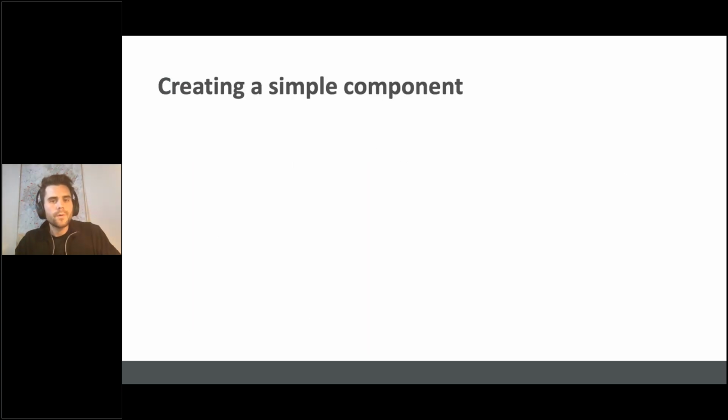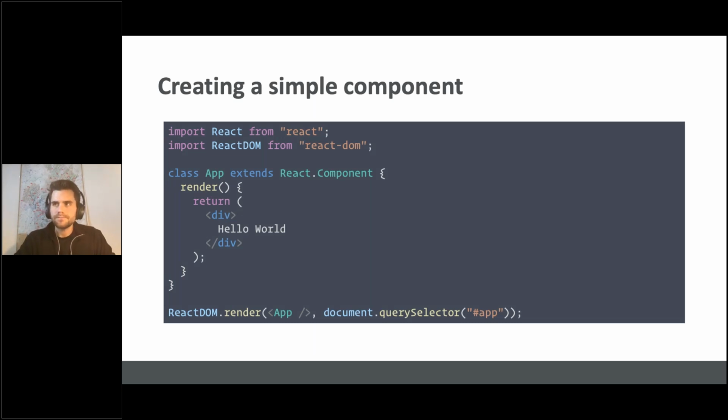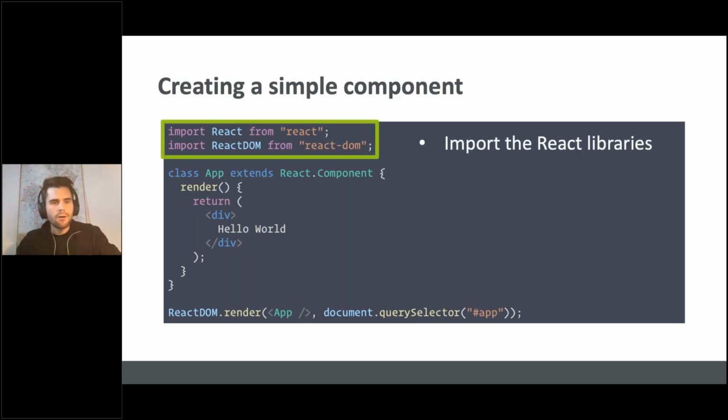All right, so we will extend the previous React Hello World example that we looked at earlier. And here's the full code it requires. First of all, in a full example, what we want to do is import the React libraries. So we've mentioned that we need the React library, the core of React, to create the components, but we also need React DOM, which will inject that code into the web application later on. So we import both of them.